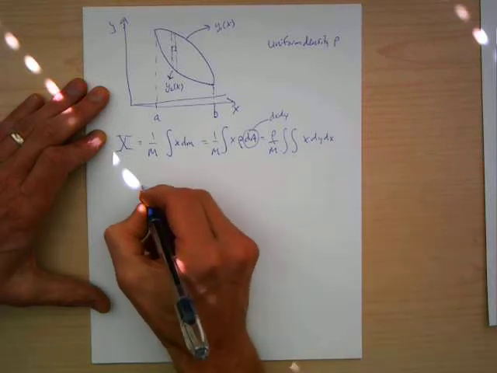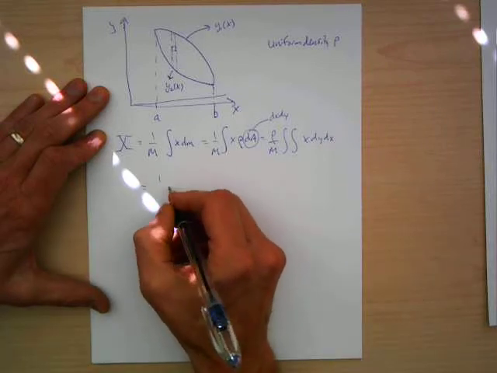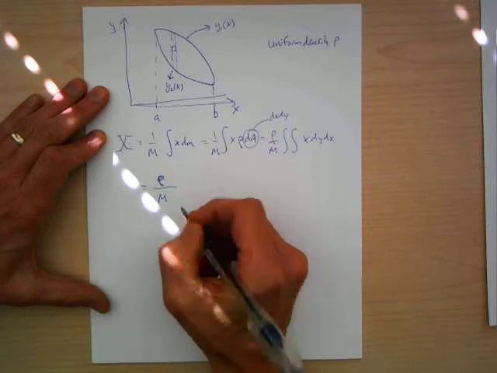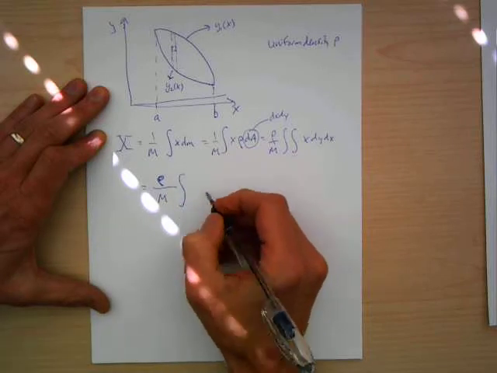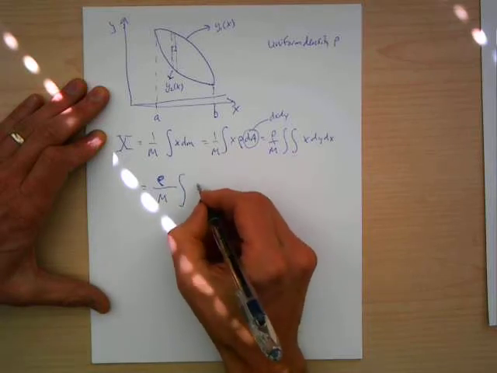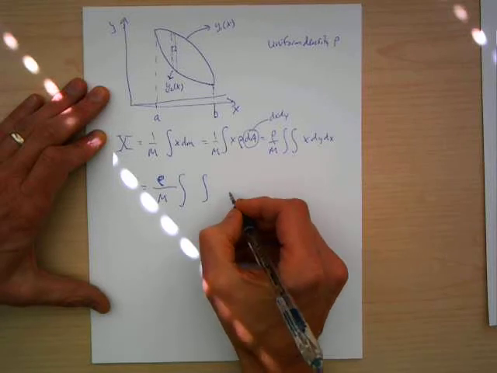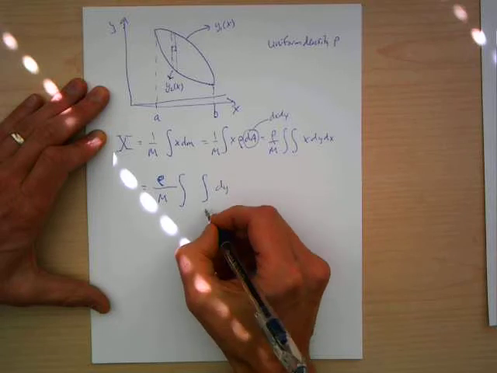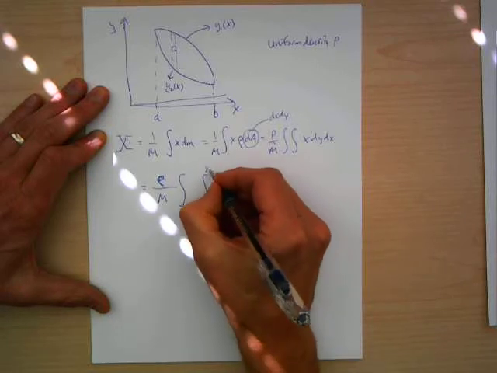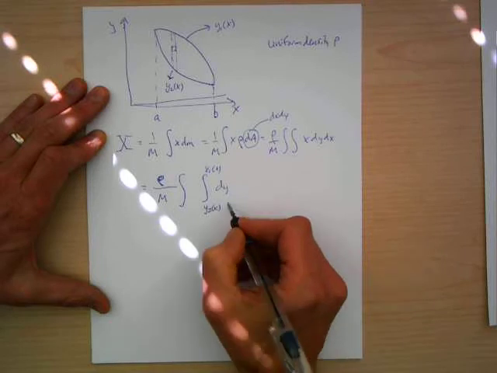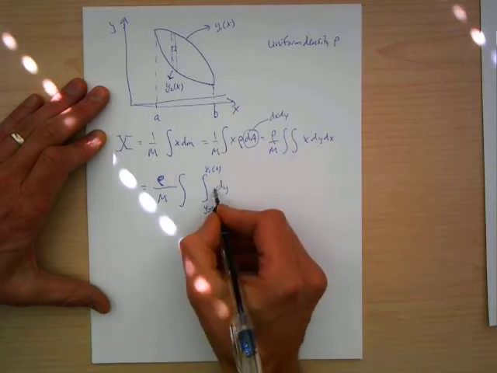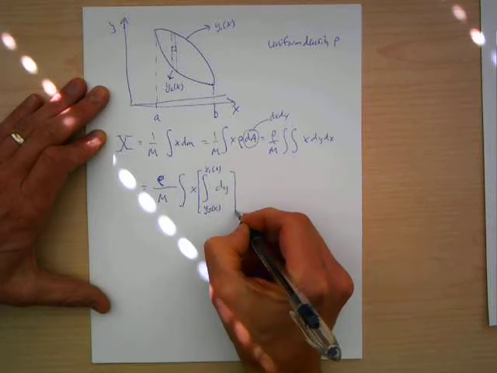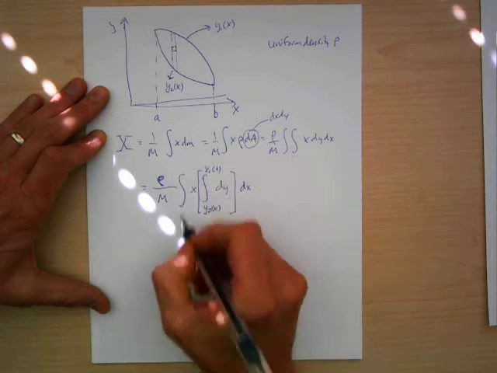Okay, so let me write this down here in the next row. I already made rho constant and pulled it out. And so I have rho, and I'm going to think about doing that dy integral first. Which is going to be going from where to where? Well, y2 of x to y1 of x. And I'm integrating x, which doesn't have anything to do with y, so that can come out of the y integral. So in some sense, I have these two integrals, an inner integral and an outer integral.